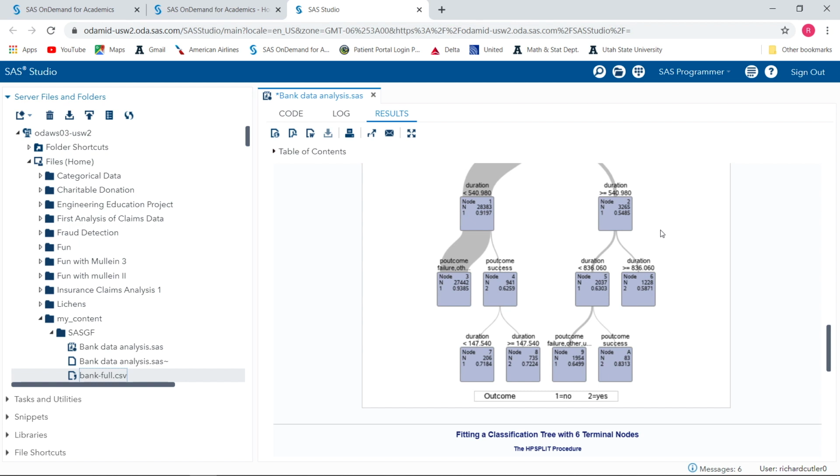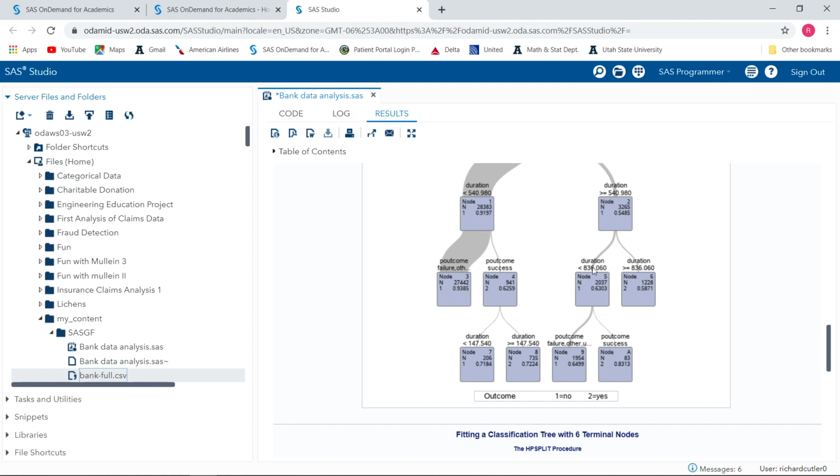And so the phone call was a very good indicator. The length of the phone call is a very good indicator as to whether the person takes out a term deposit. Presumably, that's because the customer is discussing with the agent all the details about the term deposit and making arrangements to come in and sign any paperwork that's necessary.